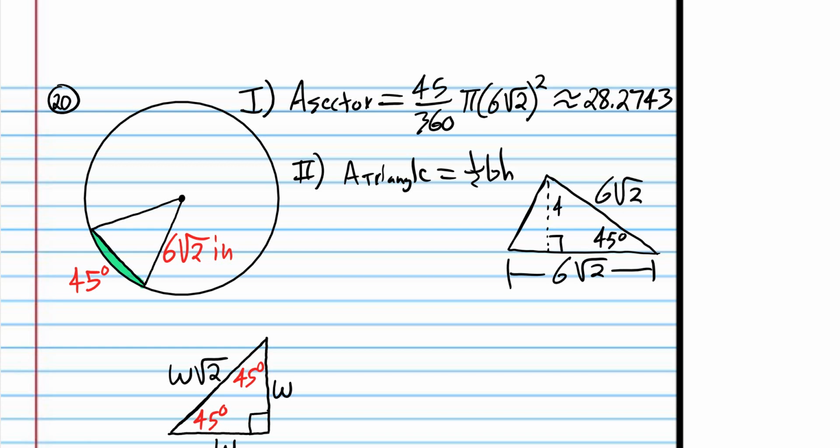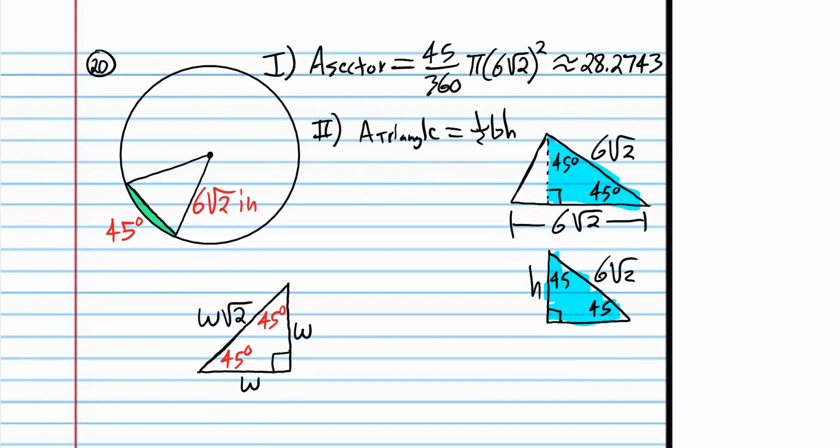So we know that this side must be 45, and let's pull out the right triangle, the triangle on the right. And again, it's not exact, but these two sides are supposed to be the same length. You can see that they're not really the same length, but as long as you understand what's going on here. So now I'm pulling out the triangle on the right, and it's a 45, 45, 90. And so we're looking for the altitude, and the base we don't really need because we already have it. We have the base here, 6 root 2.